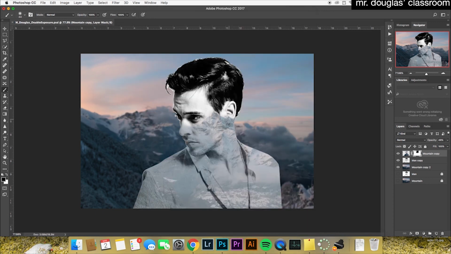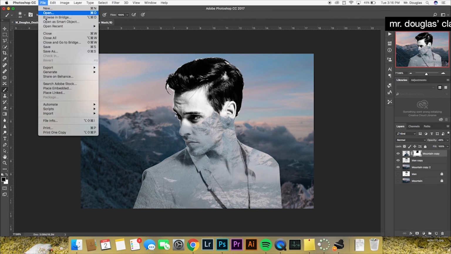Hit OK. All right, so now in order to turn this file in, you want to save it as a JPEG too. So you want to have two different files. You want to have one that's a flat picture file, and you want to have one that still saves all of your layers right here.